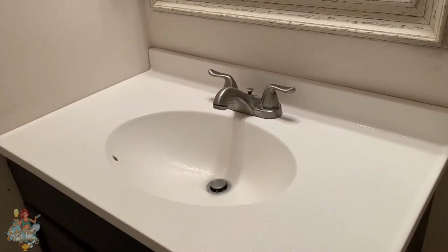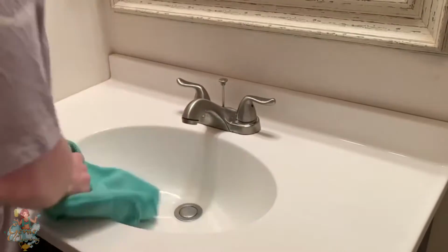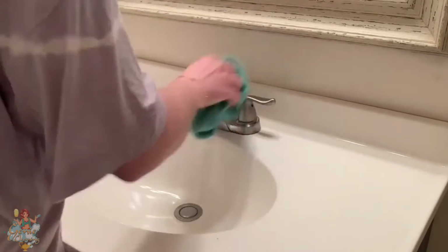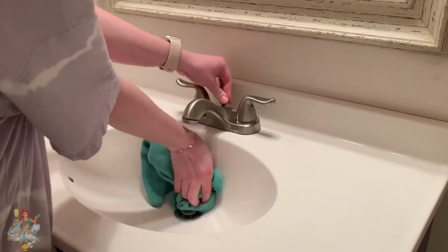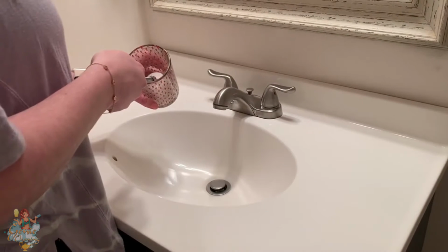It's amazing how much you can get done when you put your mind to it, and I feel like there are certain things that I will always try and do when I have just a little bit of time to clean, and this bathroom sink is definitely one of them. I feel like I wipe this sink down at least two or three times a week because it is the only current sink that I have in any bathroom in my house, so it gets completely wrecked.